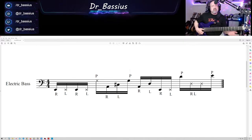The next 16th notes is going to be right, left, right. So you'll notice the pattern is right, left, pluck, right, left, pluck. That gives me 8 total events with that motion, which gives me that accent on top with the pluck, right, left, pluck, right, left, pluck. Okay? That's the first one. Next one.